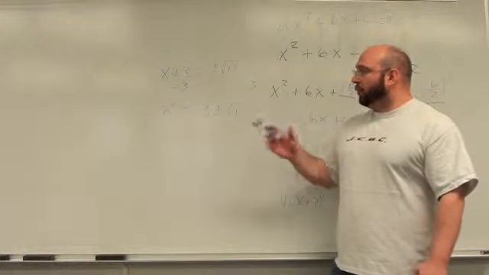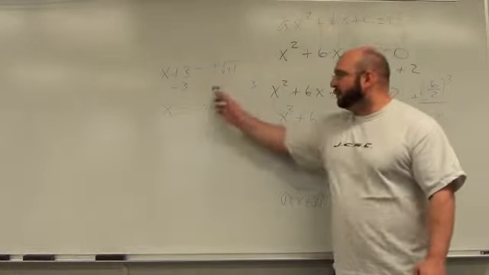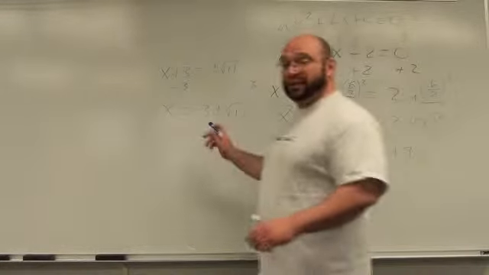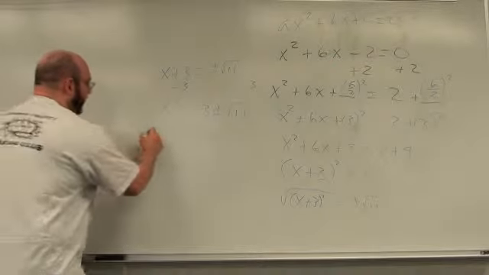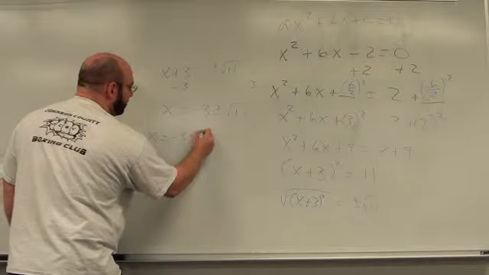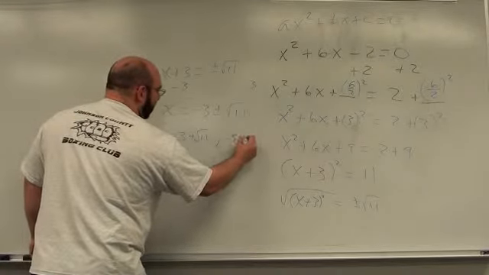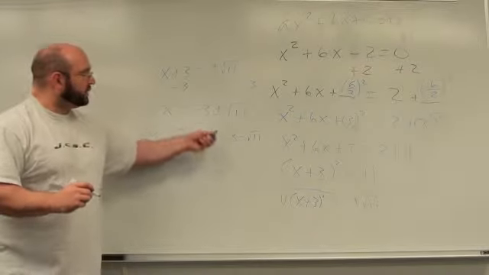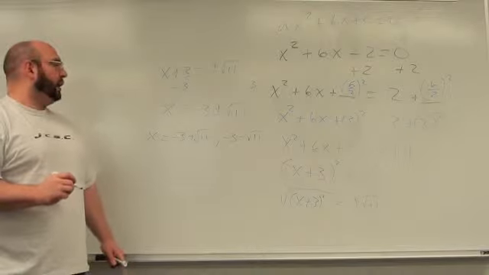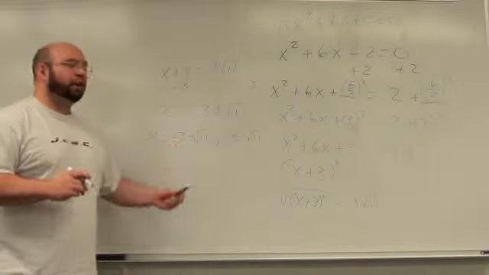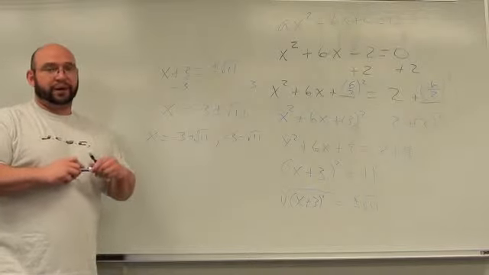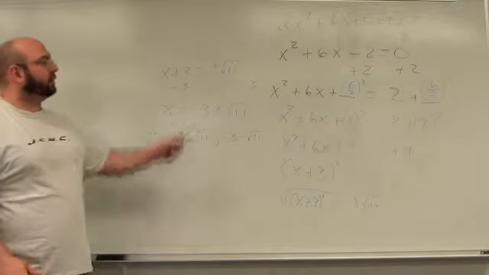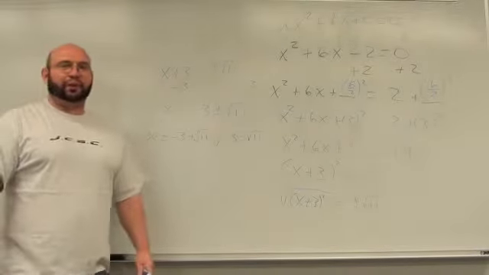Now, we're knowing that when x is these numbers, we can plug them back in and it's going to give us our 0. But I do want you to understand this is 2 solutions. This is x is equal to -3 plus the square root of 11 and -3 minus the square root of 11. So these are my 2 numbers of the solution. So this is the same thing as that. All right? And this is going to become more apparent once we start talking about graphing our quadratics. But for now, just understand up to this point. So take a second, make some notes, so on and so forth.